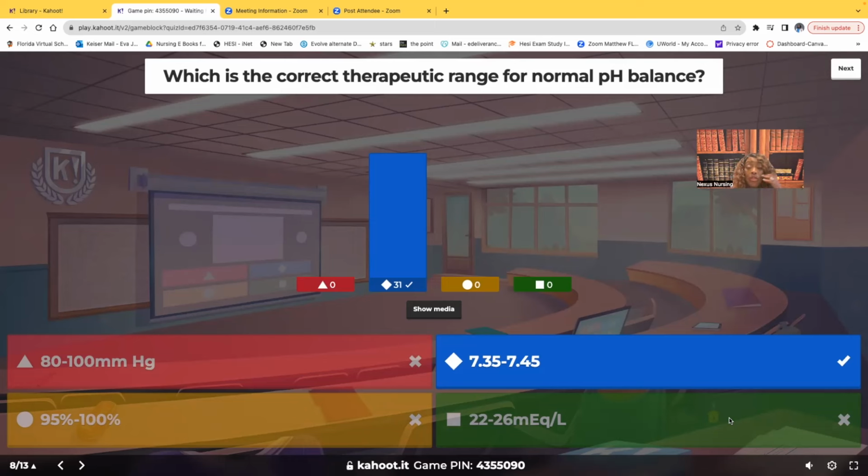Where your kidneys on the other end are responsible for your bicarb, HCO3. So your kidneys can shoot out a whole bunch of bicarb and bring up that HCO3 higher than 26, or hold on to it. Or the patient can lose it. The patient can have diarrhea. Remember, base comes out the butt, right? They can lose some through the urine. There's other ways a patient can lose that bicarb, where the bicarb will be lower than 22.